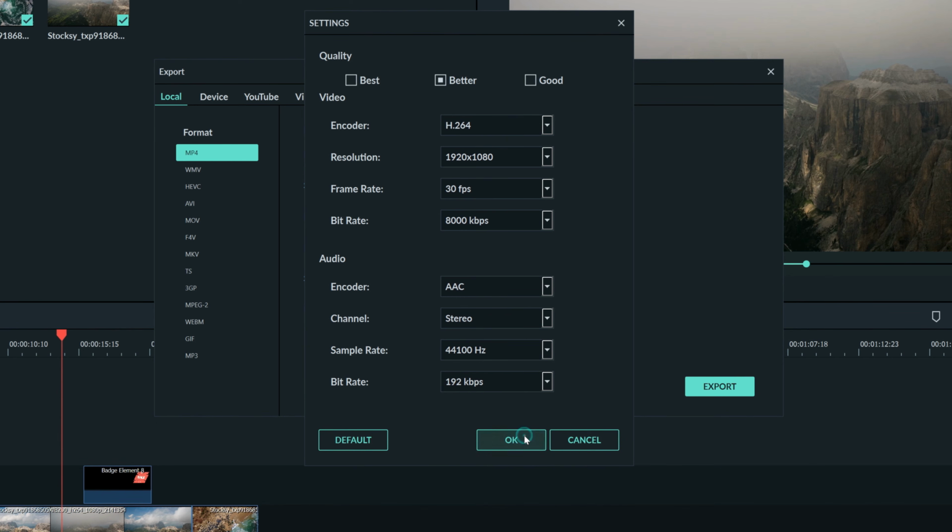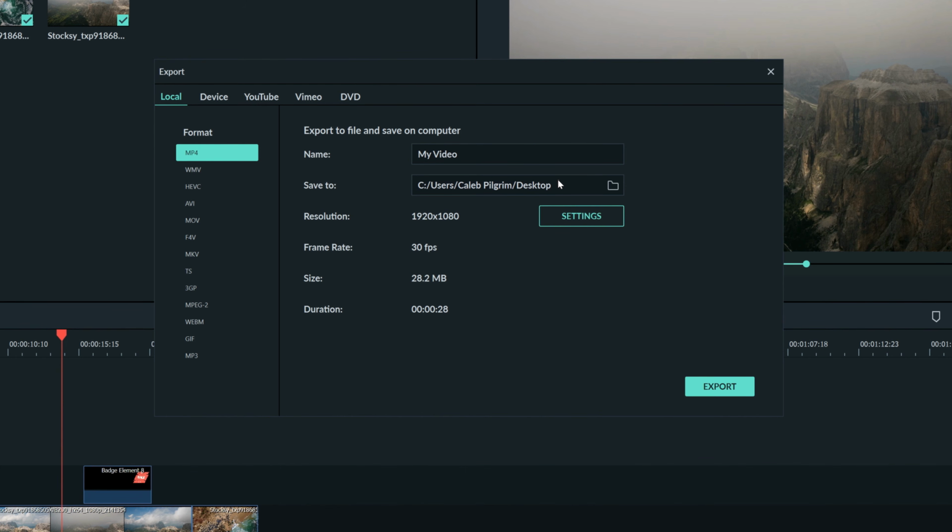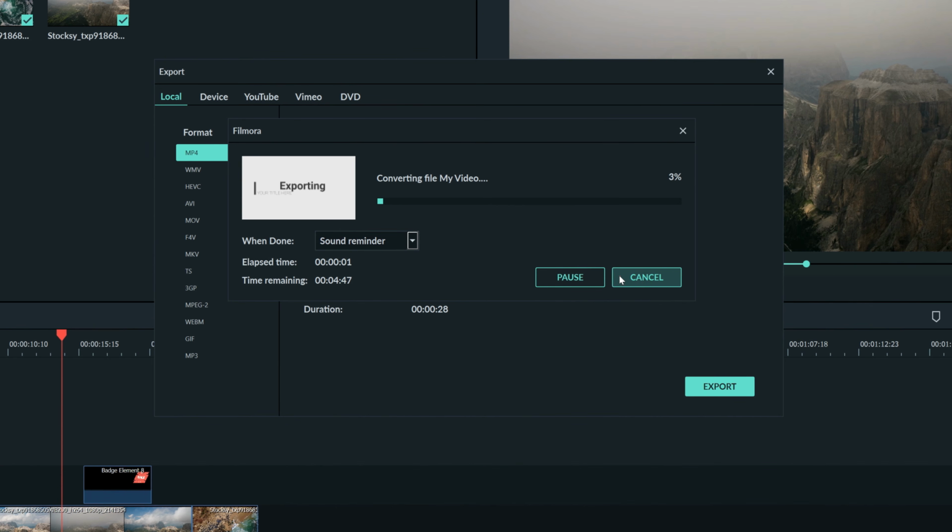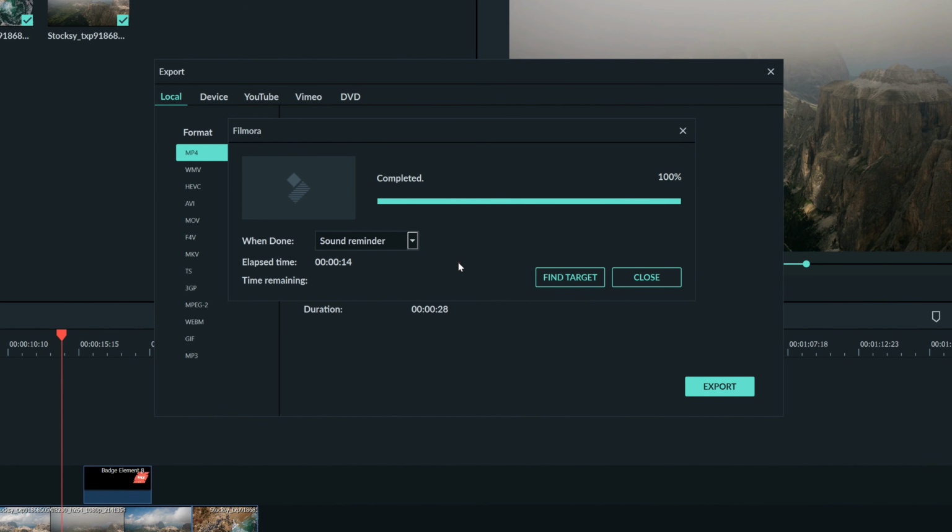Once we click OK, we can choose where to save our video and what to name it. As we export, we can pause, cancel, and choose what we want done after the export is finished in this drop-down menu here. Exporting can take a while depending on how long your video is and how high resolution it is. Make sure if you're on a laptop that you have it plugged in before you get up and leave. I recommend always watching through your video to make sure everything was edited and exported correctly before you show anyone the video or upload it.